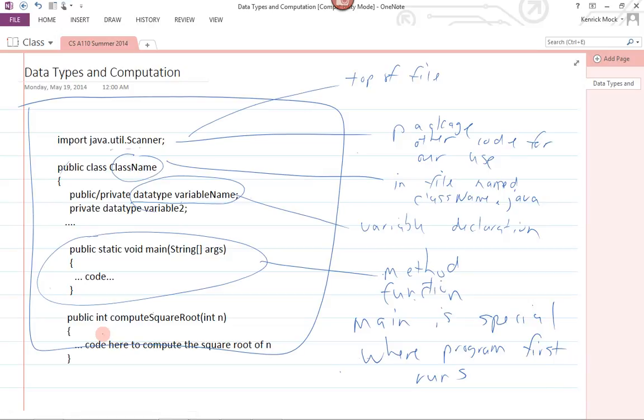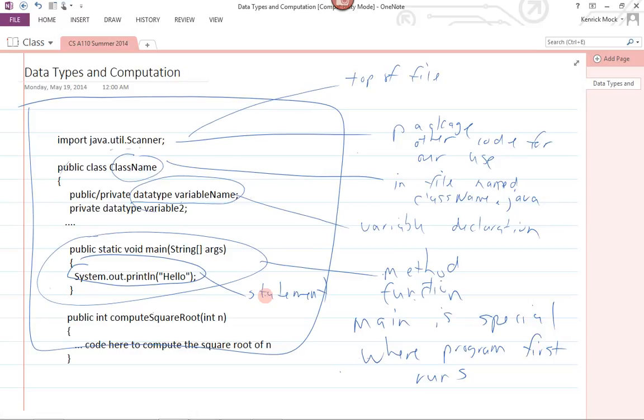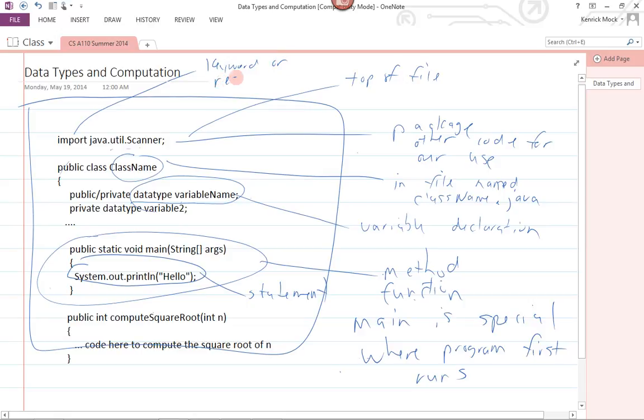When you have a line of code, like we have seen this one, system.out.println, this line of code is called a statement. Some parts of our program are special keywords or reserved words. So for example, import is a keyword, or reserved word.